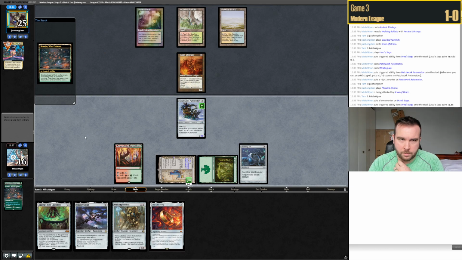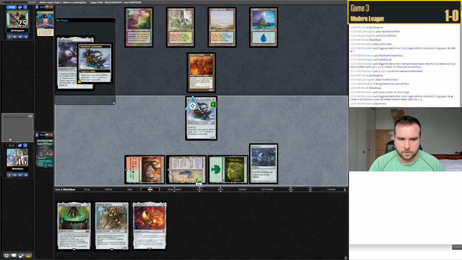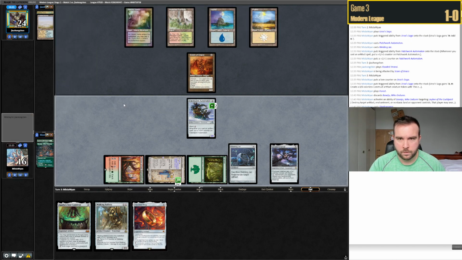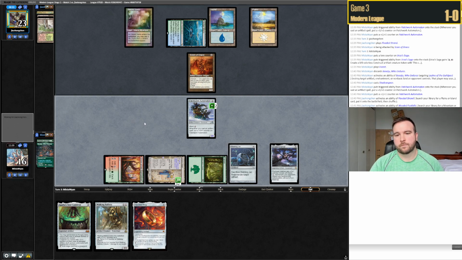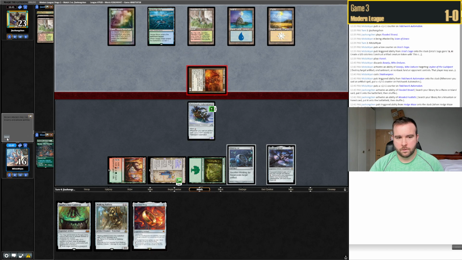They get to get a land, which stinks for me, but is what it is. Probably grab Triome, I would think. No, just a basic Island. They get perfect mana. Semi-perfect. They're thinking about this top card. They want it. Okay. I mean, can't block that.